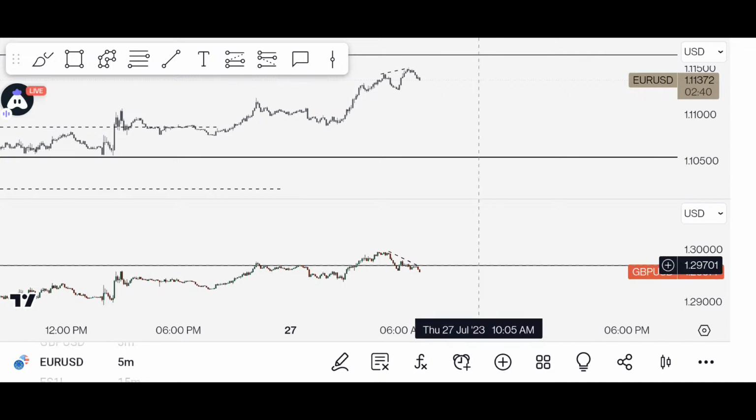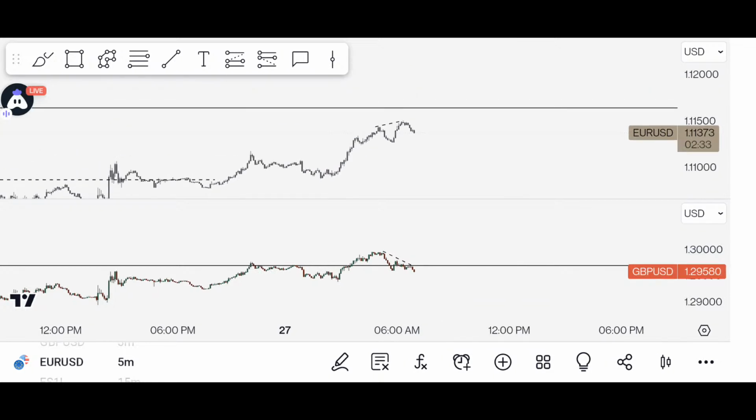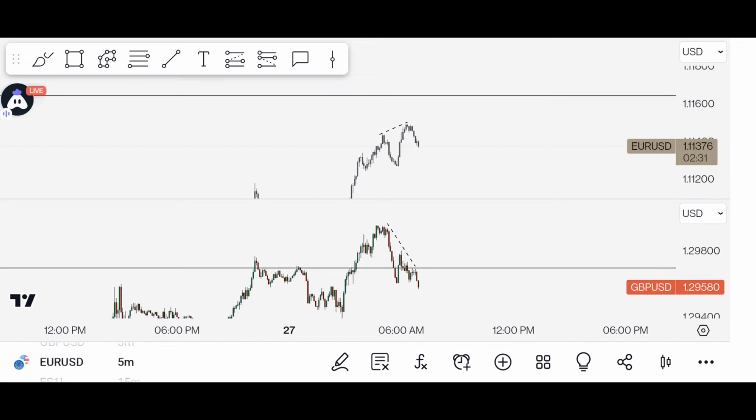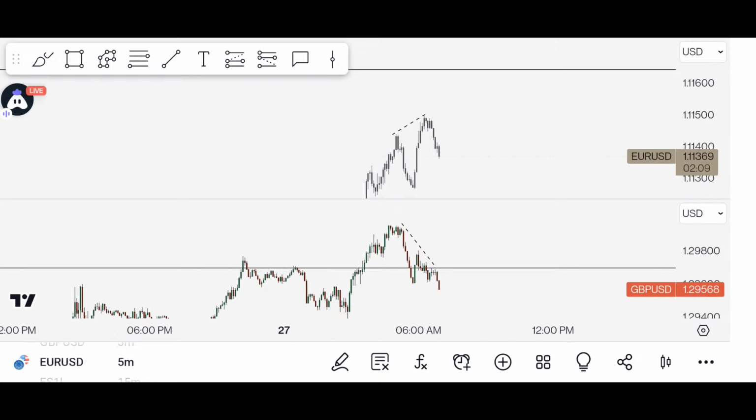This is the line of the discount and premium. The price went up into the premium, and in euro the price didn't, and then we got an SMT divergence and order block, and the price is going down. So I hope it makes sense. I hope it's clear how important IPDA ranges are. I haven't explained PDA ranges, but this was the importance of IPDA ranges, and then you get some order blocks and SMT divergences, and this is how it works.